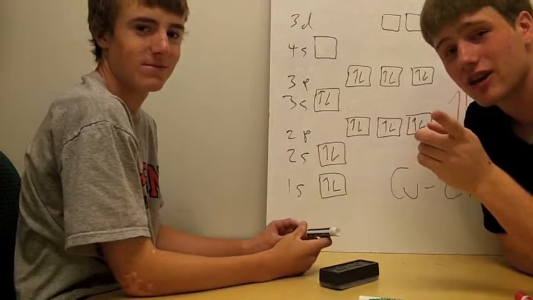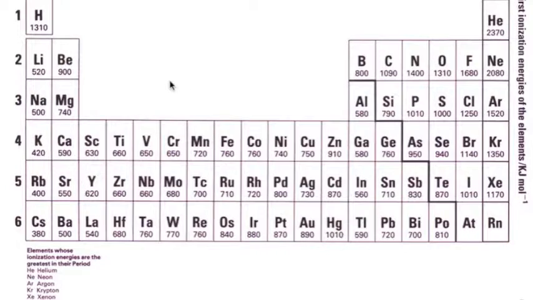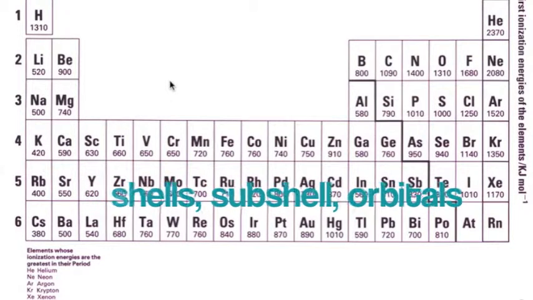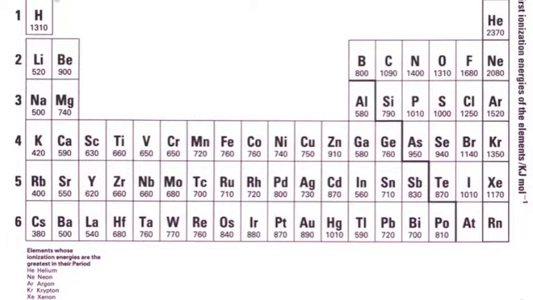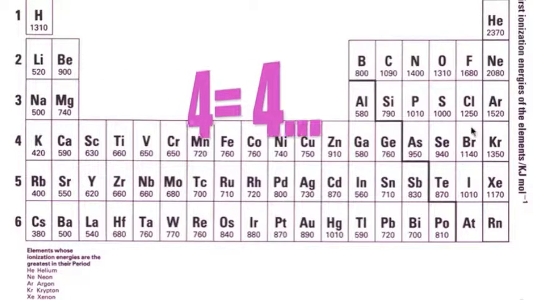Because in an atom, the electron cloud is separated into shells, subshells, and orbitals. Each shell corresponds to a period on the periodic table. An atom that has an electron residing in only the first shell is going to be found on the first row of the periodic table, either hydrogen or helium. An atom with electrons found in the first 4 shells is going to be found on the 4th row of the periodic table, and so on.